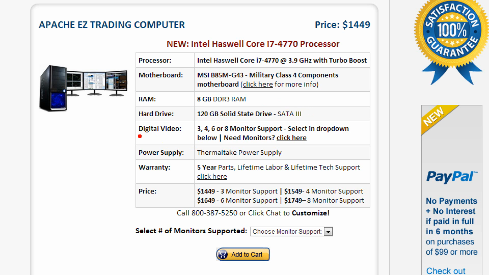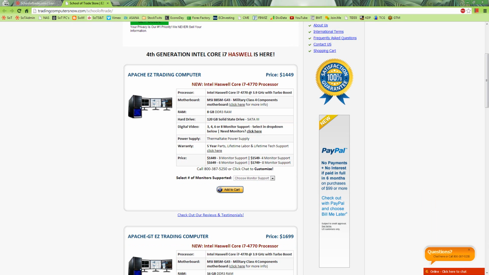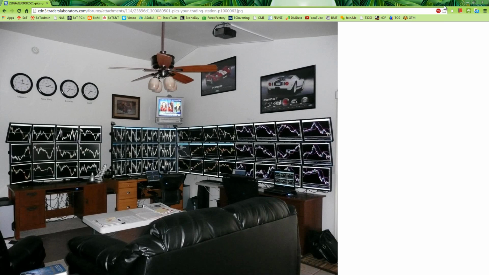Now, taking a look at digital video. How many monitors you want to use depends on the number of graphics cards your computer can use, first of all. But the other big thing is making sure that you've got enough support in the computer itself, but how many do you really need? That's kind of a big thing. A lot of traders look at monitors and you see pictures like this on the internet all the time, where you've got just this gigantic, gargantuan setup, hundreds of millions of monitors.